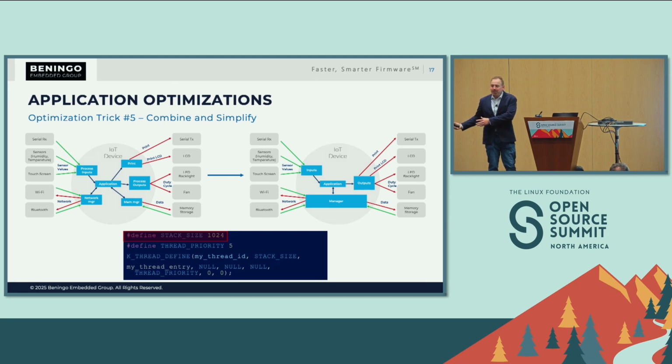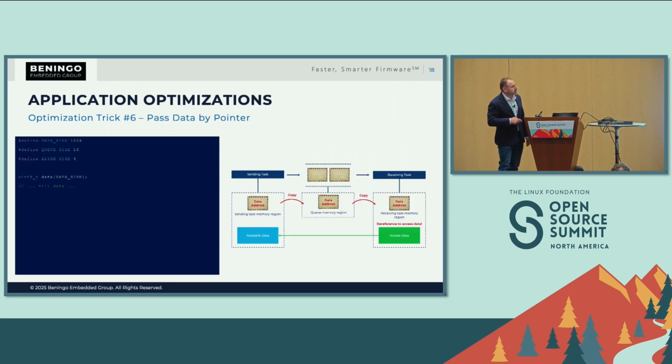Make sure that you're not just overusing what's available. Hardware folks give us processing power, and us software folks tend to take it away, right? So we want to be very careful about how we architect our systems. I have found that oftentimes you can combine and simplify your thread architecture, and that can result in saving RAM. Just because you set a kilobyte of RAM aside for a particular thread, or multiple threads, it doesn't mean they're both going to use that much. Sometimes when combining them, you still only need a kilobyte of RAM for those two features to run together in a single thread. So keep that in mind.